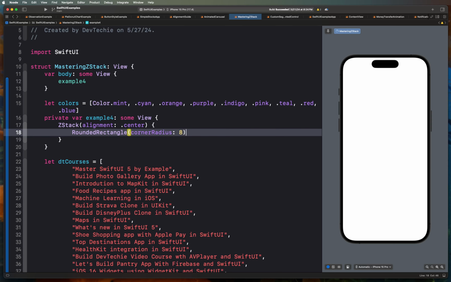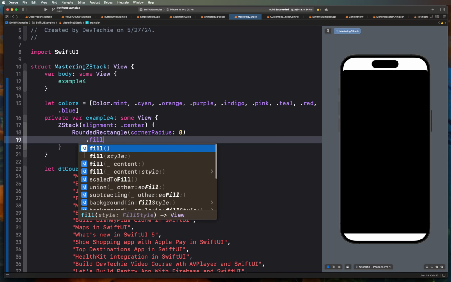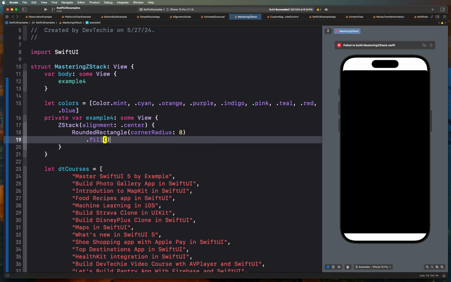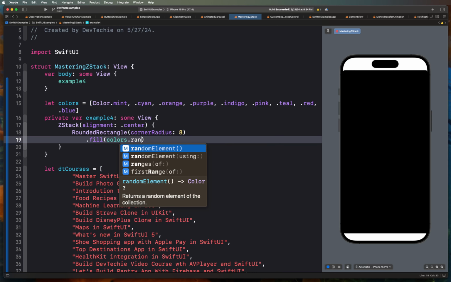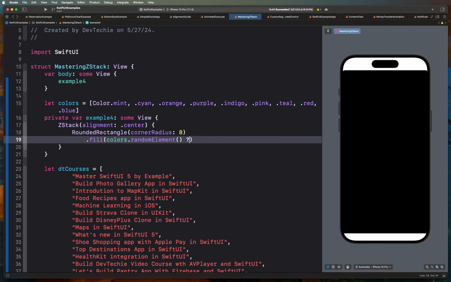Now let's set its fill, and we're going to set this fill with colors dot random element. Random element should give us a random color, and we're going to apply a gradient to that. So not gauge style, but gradient.